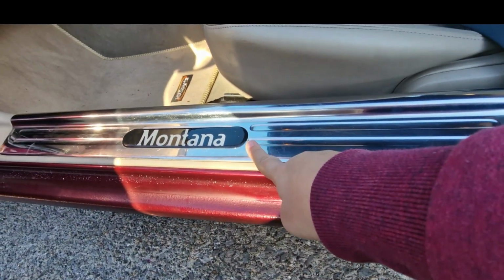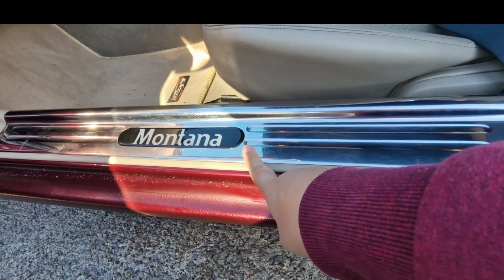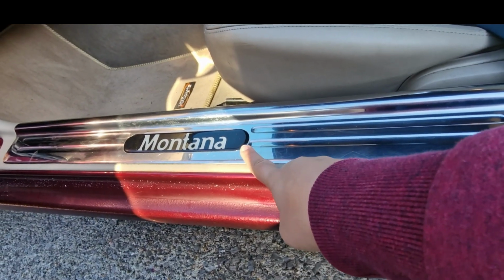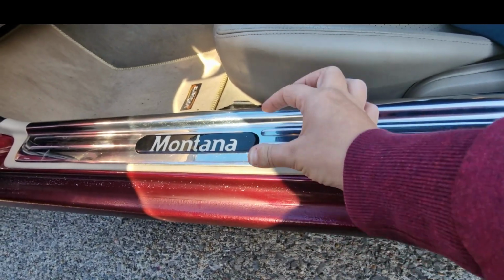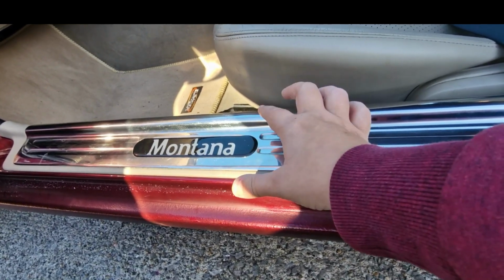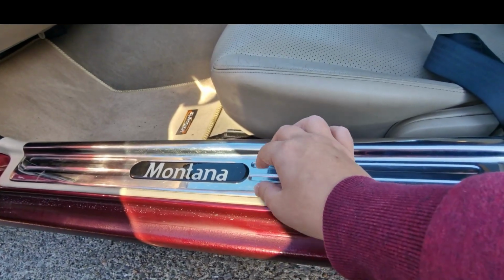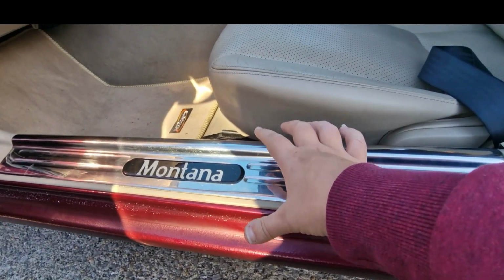So that was going to be, we bought them off, I've forgotten, a chap, and we thought, no, it's too big. That's really too big. But then we decided, actually, it looks quite nice there. So that's another feature of what we've done to the car. So we decided to put them in the door thing, just to put the Montana stamp on there.